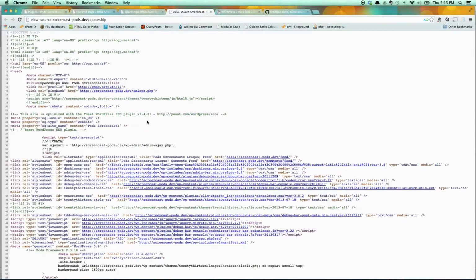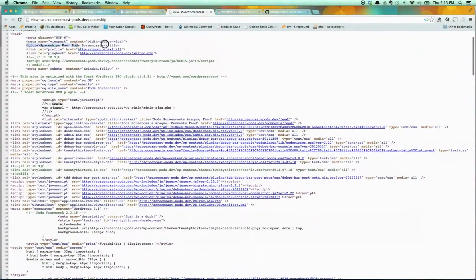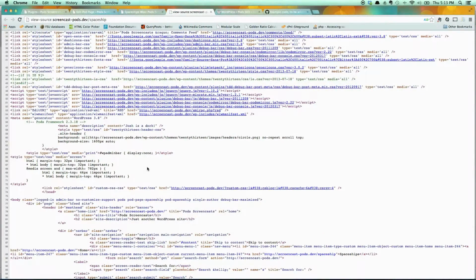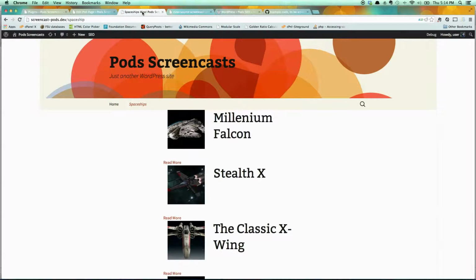If we go to our page source, you'll see there's our title. It's automatically been handled for you. And if we can find it, oh, there it is. There is the meta tag, as you can see, with the name description that we set in those brackets. And then we said meta description is equal to Josh is a dork, and it's outputted this perfect meta description for us.